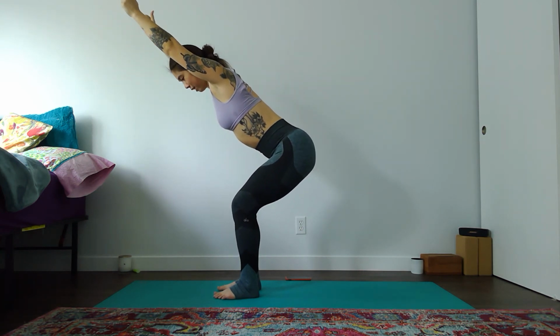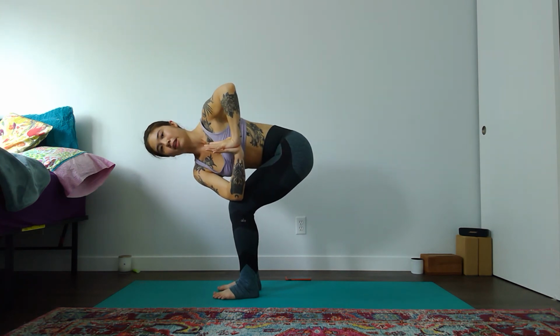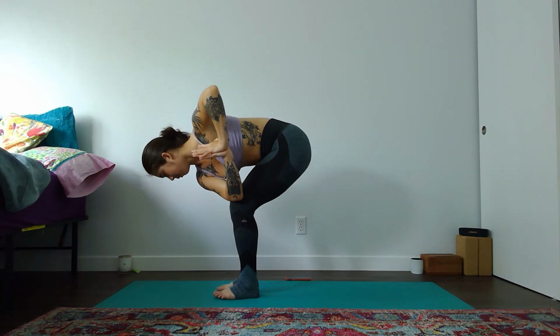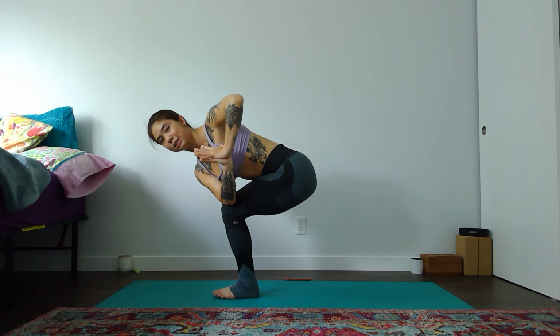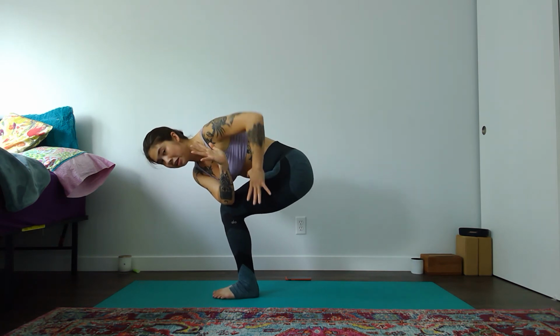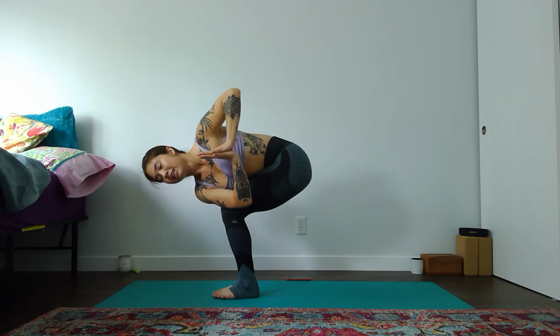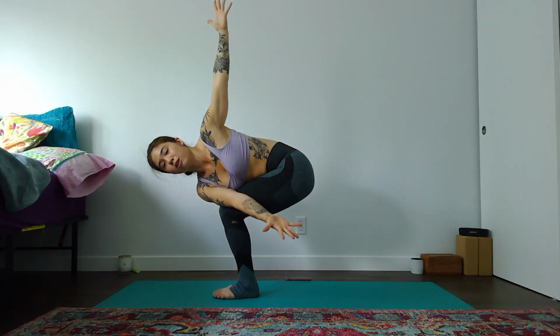And on your out breath, bring your hands to your heart, and then wrap your right elbow to the outside of your left thigh. Now, for me right now, my legs are about hips distance, so I'm going to walk my right foot in, so my legs are zipped together. Maybe you sink your seat a little bit lower. Maybe you use your left hand to help scoot your right tricep a little bit further across your left thigh. And stay here, you could spread your wings.